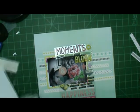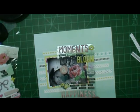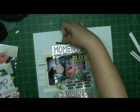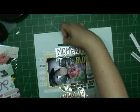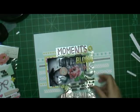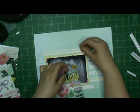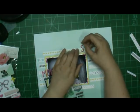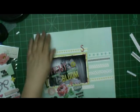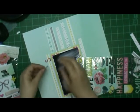My title's going to be My Favorite Moments, and I'm going to use the moments there from the sticker sheet. And my favorite part comes from the sticker sheet also. And I'm just checking there to see if it looks fine. And it does. Pink and black always go good together. And I put it right along that border there. It's little yellow hearts. It's a really pretty border.